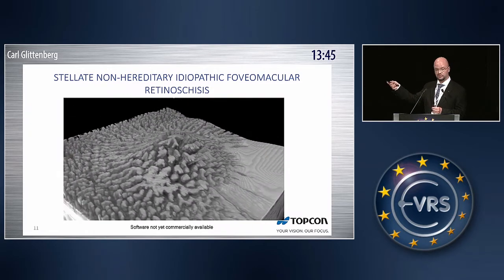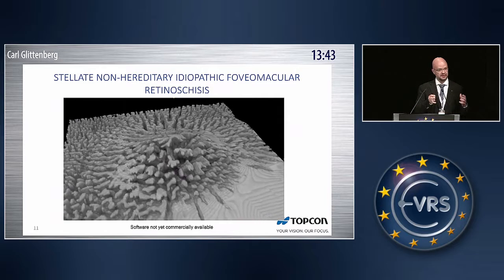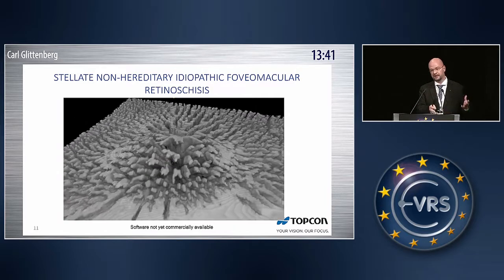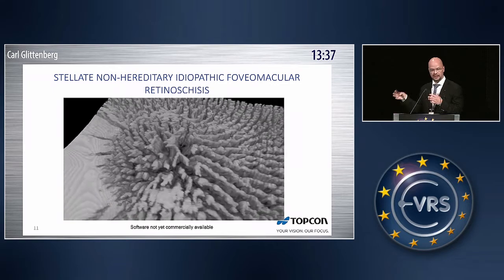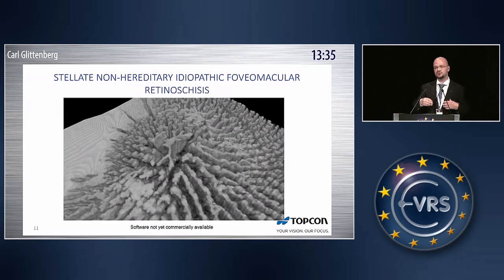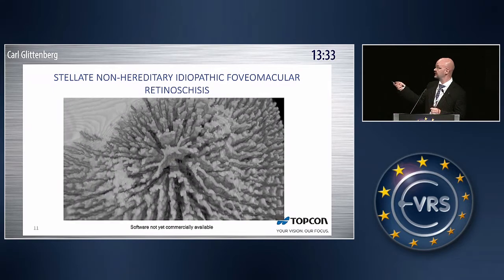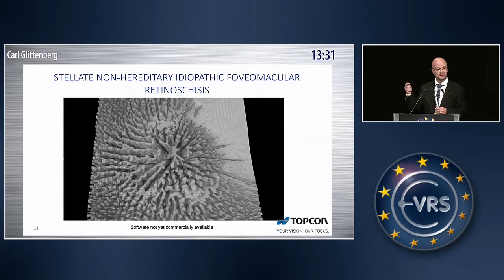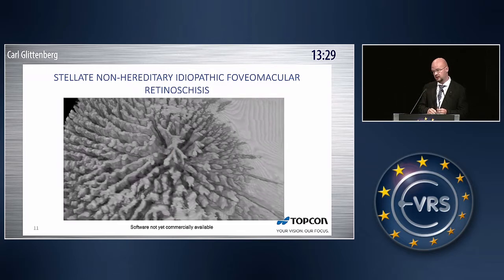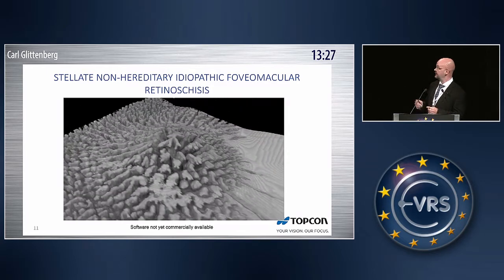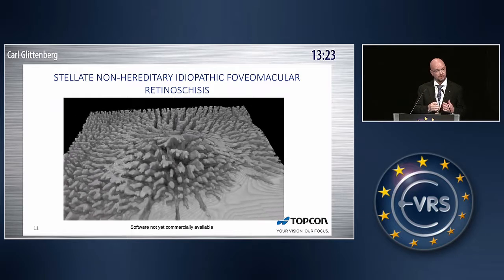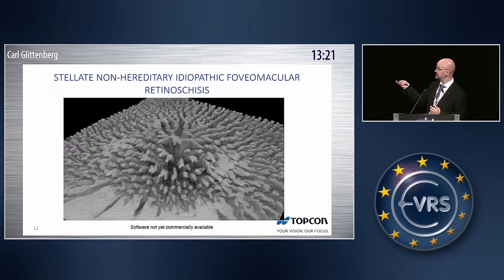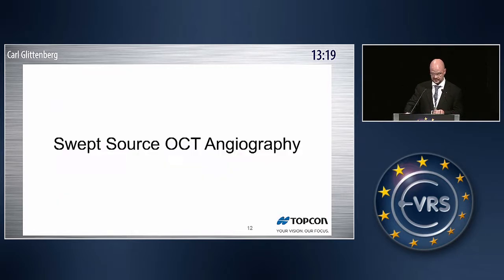Now, what we want to do in future studies is to try to see if we can correlate the phenotypes with the genotypes in the hereditary forms, so that in the future, when it comes to gene therapy, we get a better understanding of which phenotypes respond better to genetic therapy. And that, again, is just a way to visualize how dense the data is and how much information you can receive with this data set.